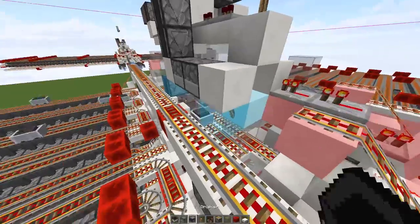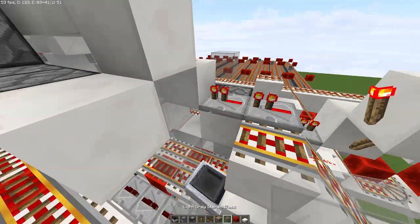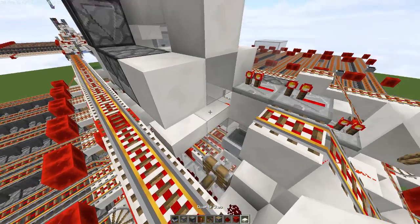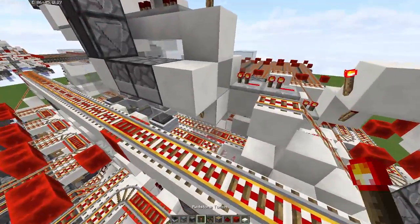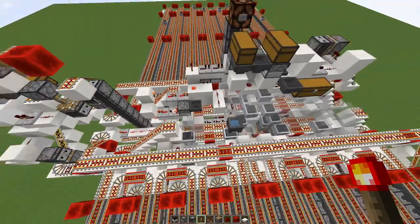Yes, there we go. There should be a torch down here. Okay. Torch and a block. Okay, so let me just power this. What should have happened is this torch should have immediately moved that item back so that this hopper should be slowly draining out. And now this thing will run 9 more cycles.